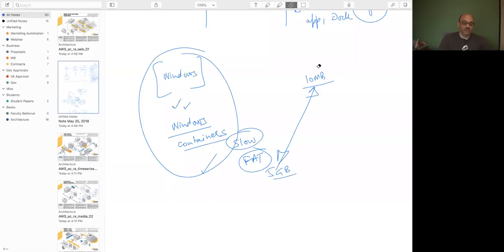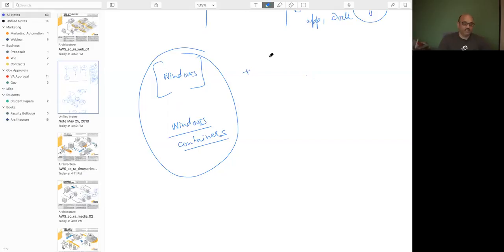I just want you to be aware of that. It is not just for Linux guys, not just for Unixy, Linuxy people, but for Windows people also. That is available. The only challenge is you cannot mix and match like this.